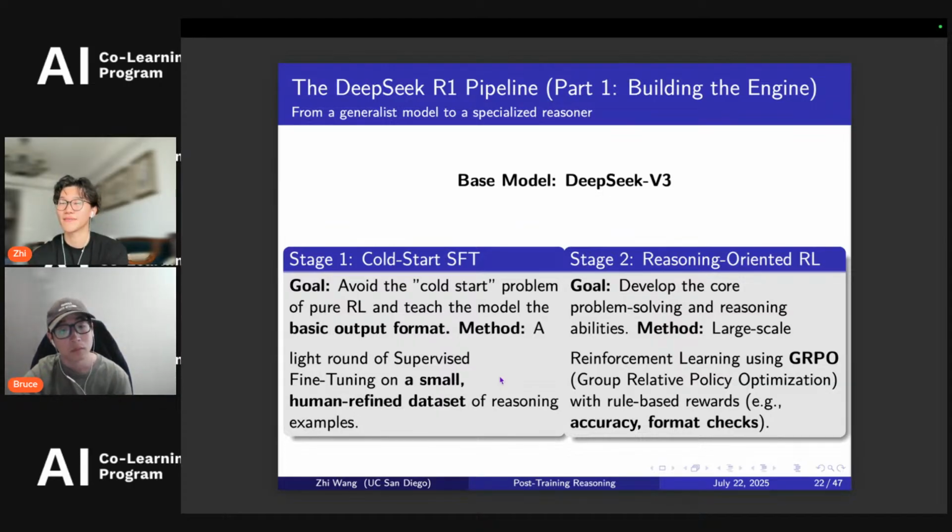Whereas a lot of the subsequent models that replicate DeepSeek R1 or even go beyond it used simply binary rewards with some regularization. So I'm not sure if the format check here is necessary, but in the second stage, they did RL on reasoning-oriented tasks, basically a lot of math and coding problems, to get the reasoning capability into the model.